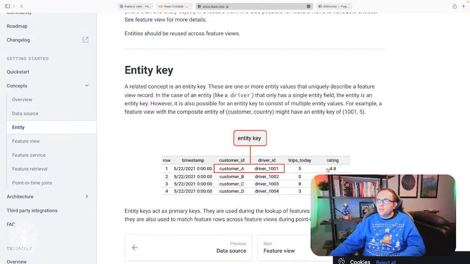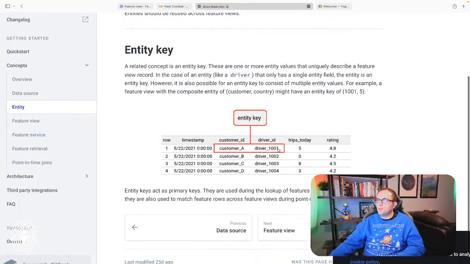Okay, so entity key can be synonymous with a composite key here, because it looks like this is a composite key. Sometimes the key can just be the driver ID by itself, but in this case it is referring to the driver ID as it correlates to the customer ID. So let's say I'm a driver and my wife's name is Maggie, she's the customer, so my driver ID would be like 1001, and I'm driving customer A Maggie. I drove her 5 times today, and really? Wow. Maybe I'm misunderstanding what this means, but the way I'm reading this is customer A went with driver 1001 on 5 different trips.